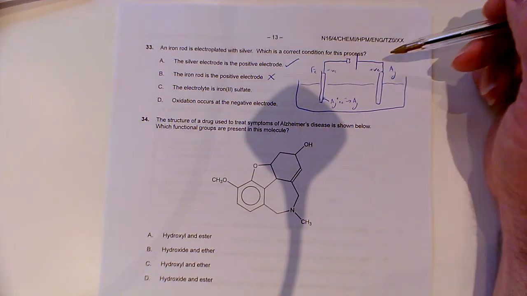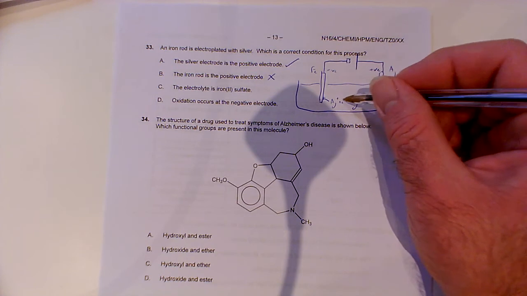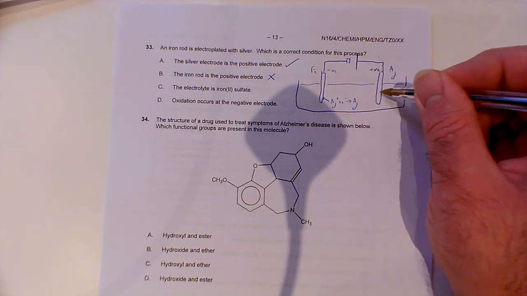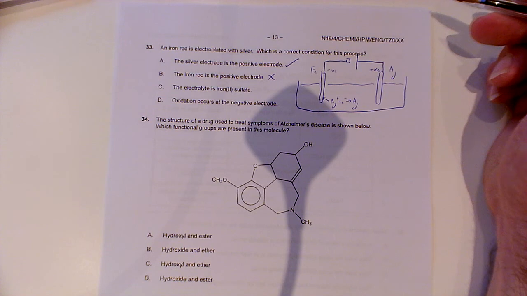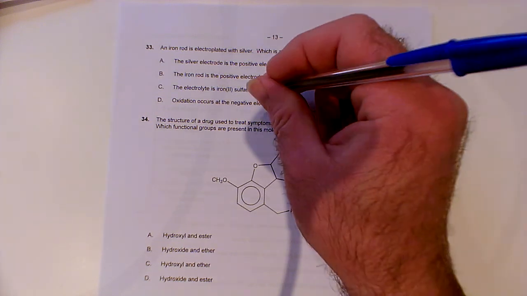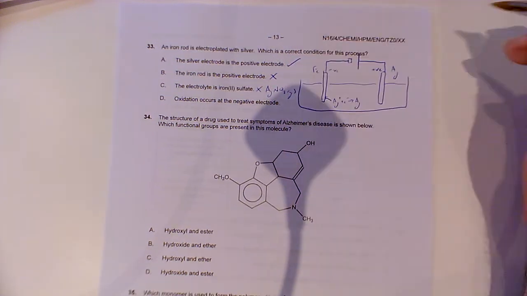The electrolyte is iron sulfate. Well, no. You'd want silver nitrate. If you're plating with silver, you want silver ions in solution already. And then this is just to replenish them. And there's not many soluble silver substances. Silver nitrate is one of them. So if that's wrong, you'd need silver nitrate.